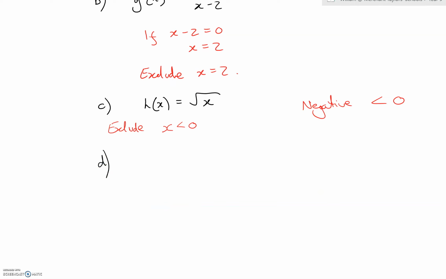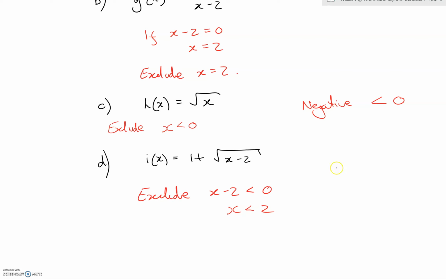means less than 0, that's what negative is by definition, we can exclude those values. Again, same kind of idea, I'll just use I because I'm running out of letters. 1 plus root of x minus 2. So again, the thing that matters here, whenever you're seeing about excluding things, take the square root. I can't have a negative, so the bit under the square root, that's the bit I want to exclude. I want it not to be negative. So here I'll exclude x anything less than 2.